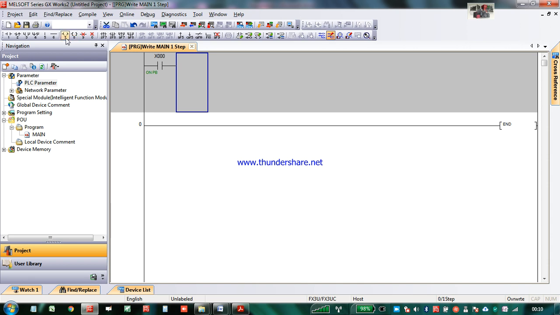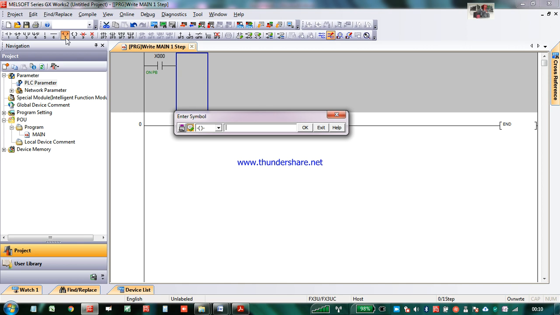For that we need to put a coil and timer address T0. In Mitsubishi FX3 PLCs, the timer is a 100 millisecond timer. So if I enter 1 as the preset, it is 100 milliseconds.